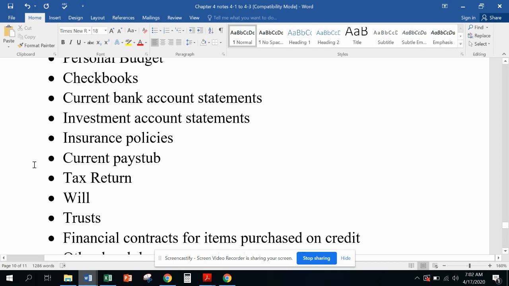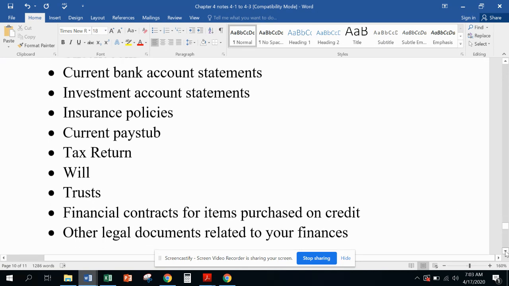Now, if we're looking to borrow, people are going to want to know what kind of assets we have, but we also want to see the income that we're earning. Has that been consistent? So we want to take a look at a current pay stub. We want to take a look at previous tax returns because we want to see, is that current pay stub a one-off event, or historically have we been earning a good level of income with which to pay back any loans?